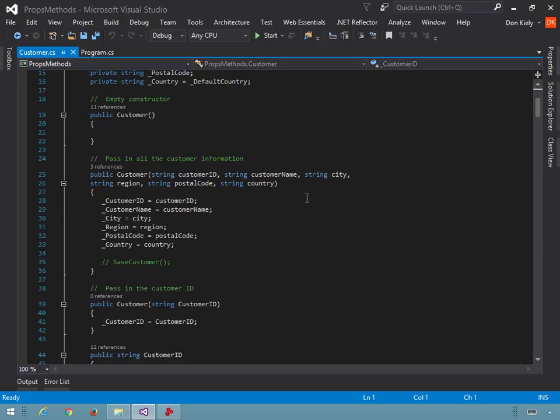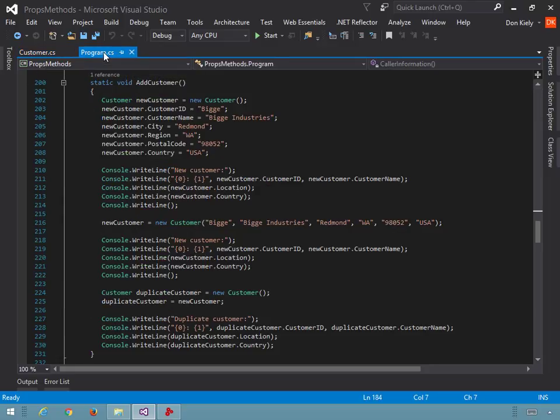They're in Redmond, Washington, and their postal code is 98052." Employee 2, "That's great." And if I come back over here, this is the code that represents that conversation. In a single declaration, I'm passing in all of the information to the constructor. As a result, this new customer is fully hydrated with all of the information about that new customer.